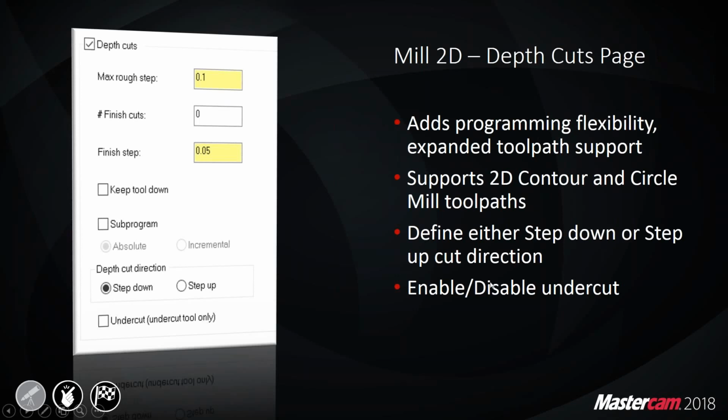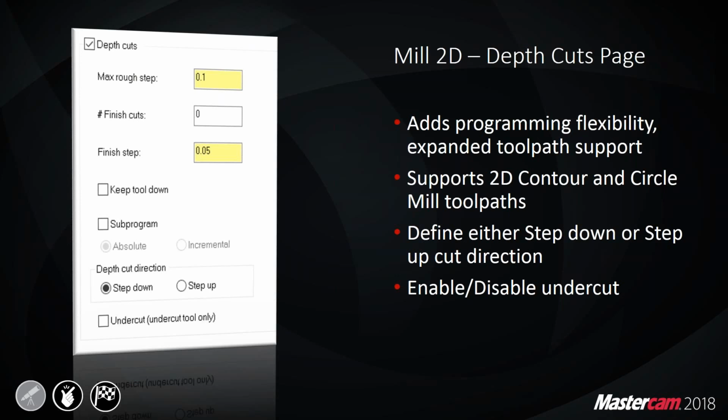So the depth cuts page, and this kind of leads into the next example I have after this particular file, but we've added some additional undercut support. I think that checkbox might have been there in 17, but Mastercam told me that they basically rewrote the back end of that. So it supports a wider array of undercut tools. Really anything that has, and I'll show you guys this in the example, anything that has geometry that's yellow in the tool manager on the top side is capable of an undercut.